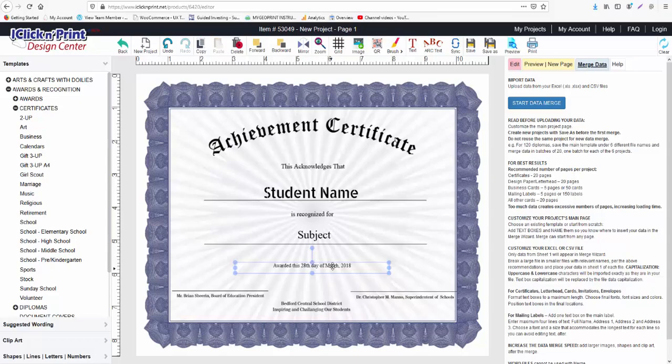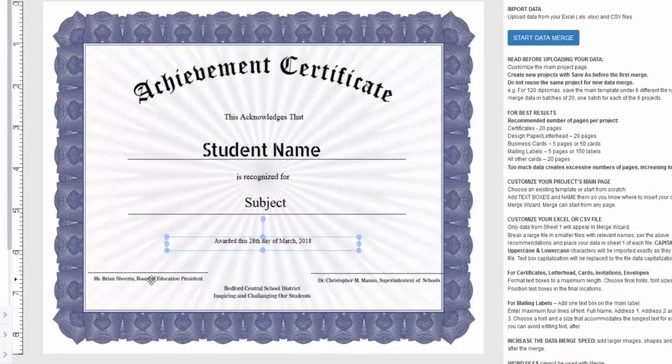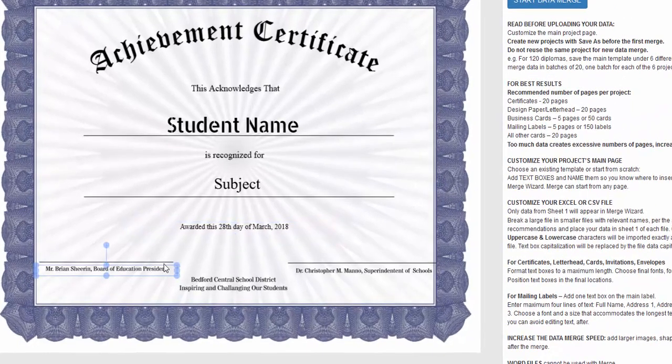Awarded this day is the third column, and then I have names of people. Here I would have to type the position of the person who signs, and perhaps I would have to create a new text box on top, and just, let's say, Board of Education. We may want to change this, whatever our needs are.